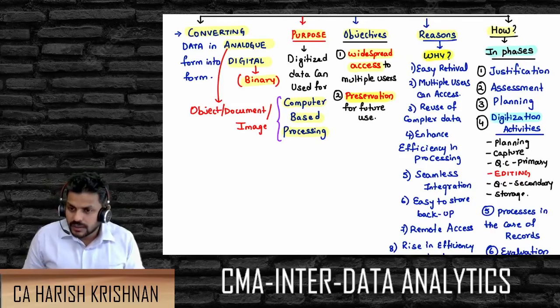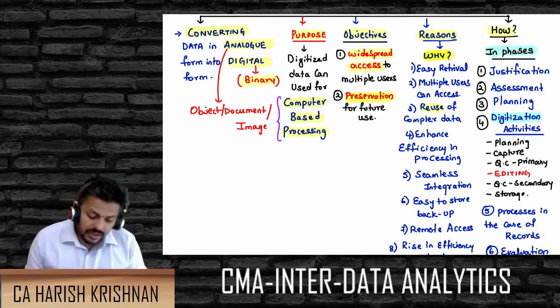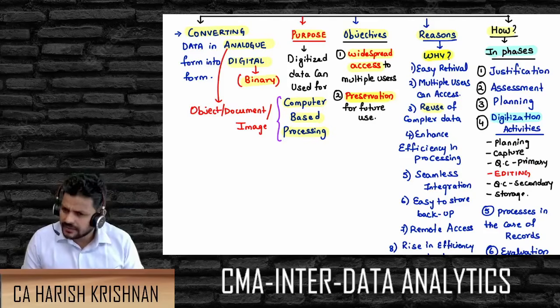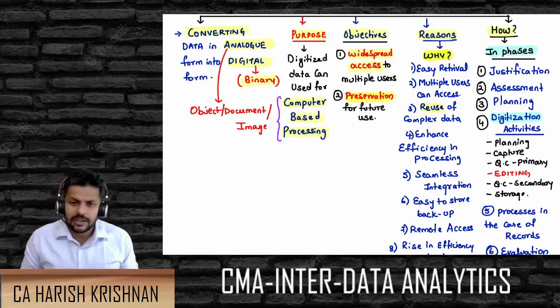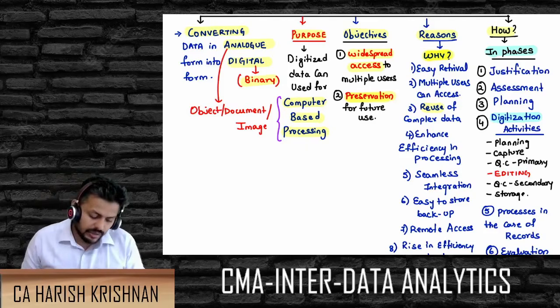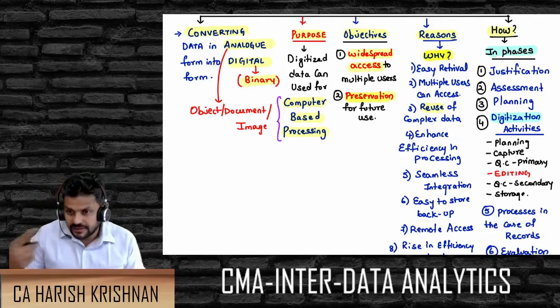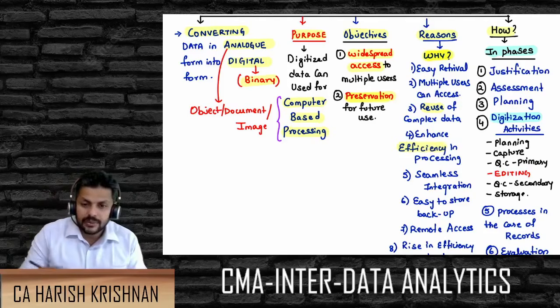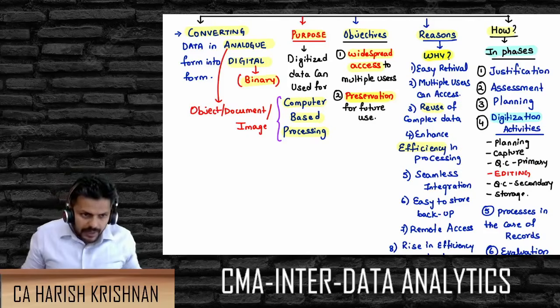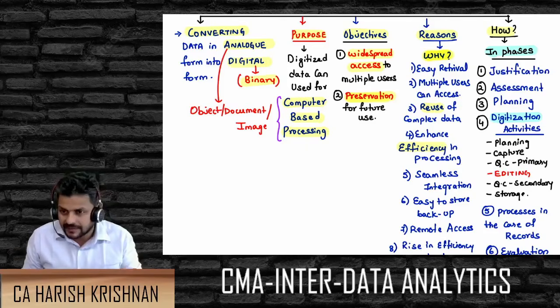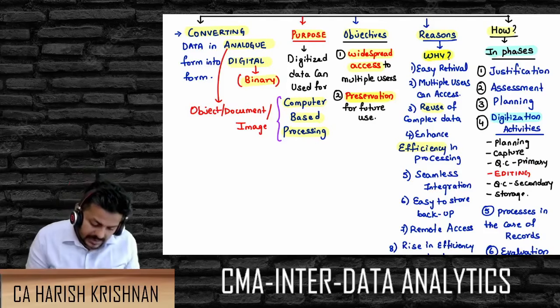As I told you, first one, it is very easy to retrieve, that too from anywhere. Multiple users can access from any place. Reuse of data: complex data, if you are maintaining in physical form, once you used it, using it again would be a challenge. So reuse is easier now. Enhancing efficiency in processing. Efficiency is the speed at which the processing happens. Digital data is processed much faster without any break, the word is seamless. Seamless means without any breaks. So information flow is pretty much seamless.